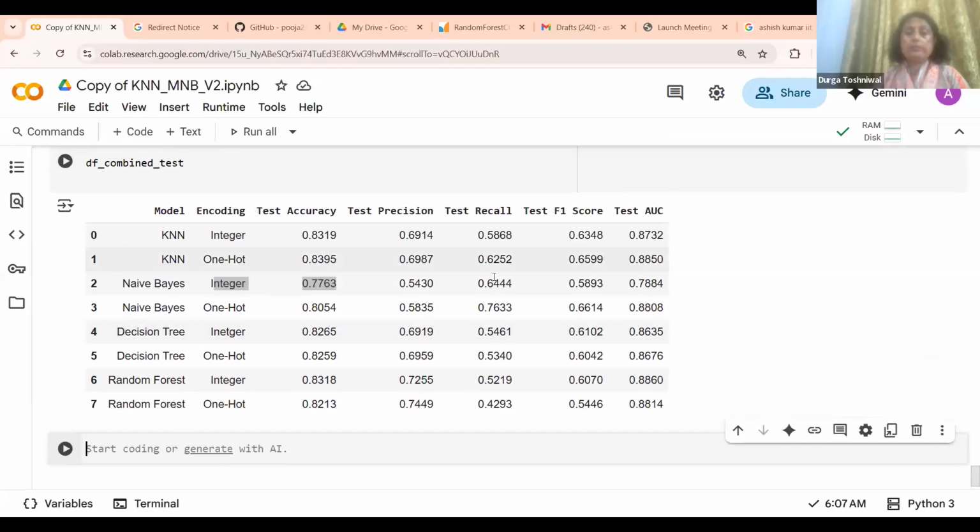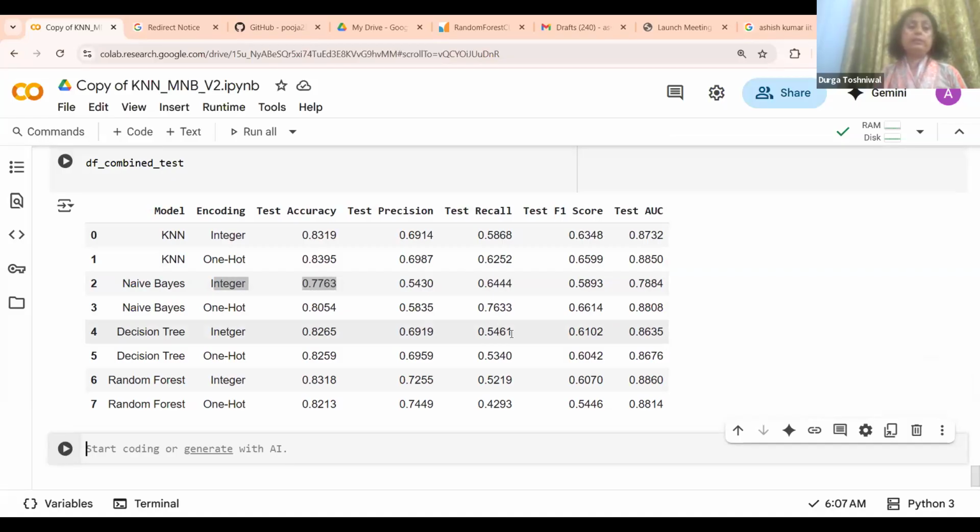Any questions on whatever we have discussed? As I had indicated in the beginning, we learned two new classifiers, k nearest neighbor and naive Bayes. And last time we had done two kinds of encoding, integer and one-hot. So we used k nearest neighbor with both of these on categorical data, and naive Bayes with both integer and one-hot on the categorical attributes.